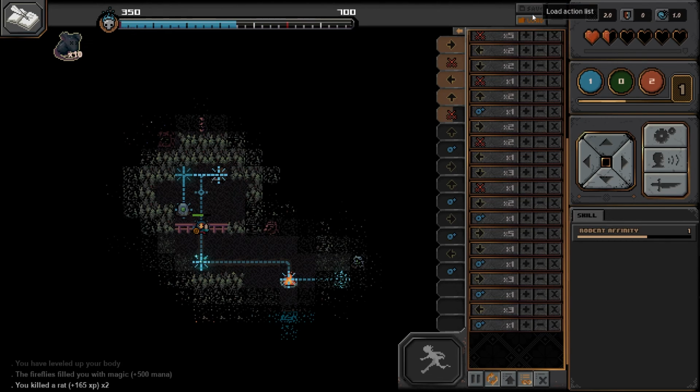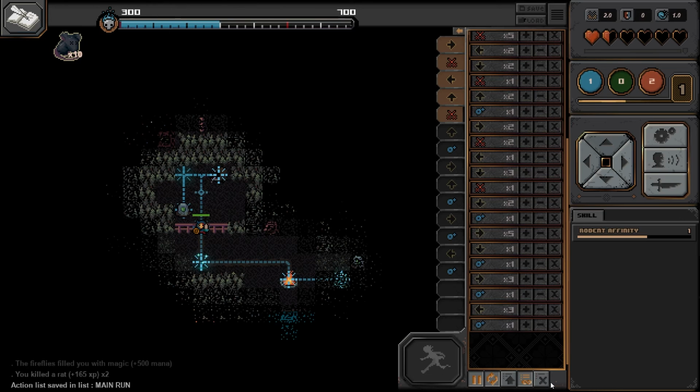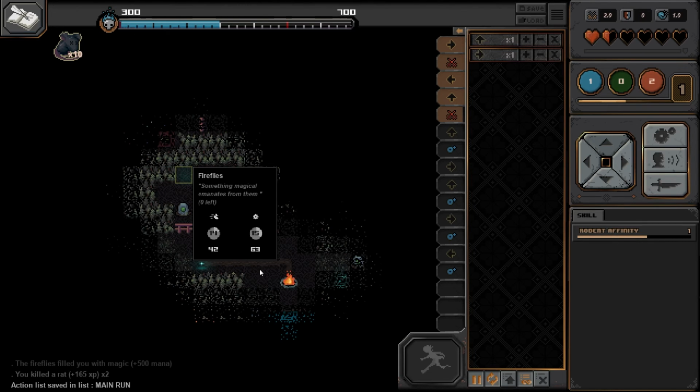All right, so we'll wind up with this. I'm going to save this and call this, I don't know, main run or something. And let's just hold this down to clear the board, just clear everything. And what we're going to do is go up, across. See, the rodent affinity remains, so the bonus XP and all the affinity on the ground slots as well.